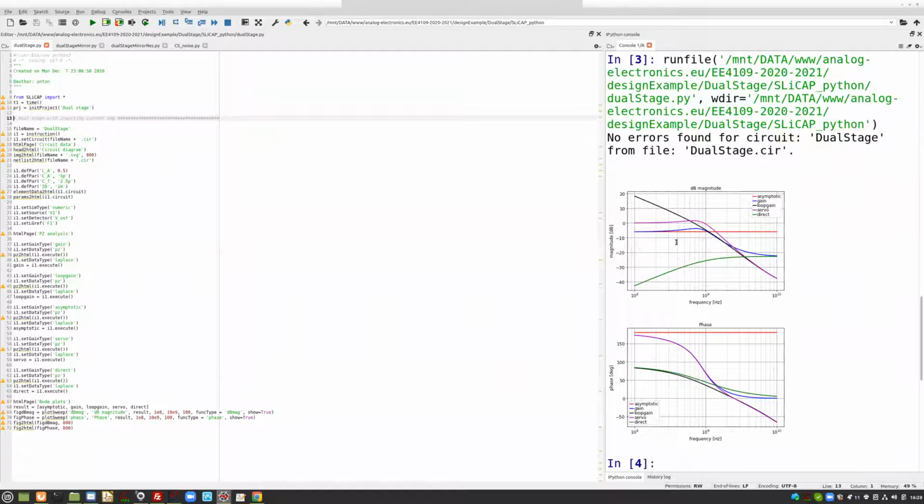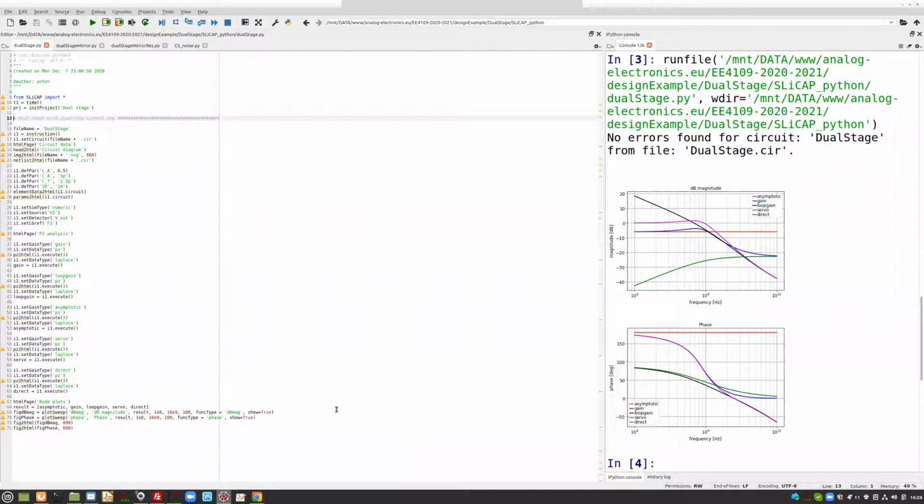And you see there's a little bit of overshoot. The servo function and the gain, of course, have the same shape there where the loop gain passes the 0 dB, and at the end, the gain approaches the direct transfer, which is the green line, the direct transfer from source to load. So the reference variable is chosen in a meaningful way because the asymptotic gain is frequency independent and minus 6 dB. That is what the ideal gain should be. So the ideal gain is equal to the asymptotic gain.